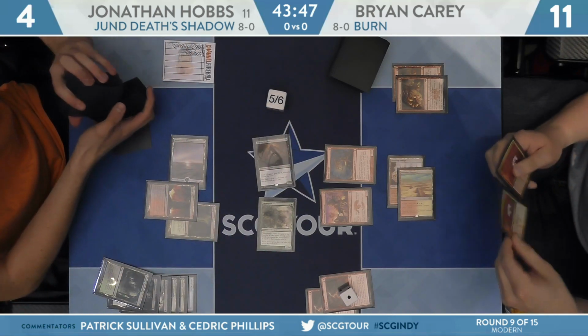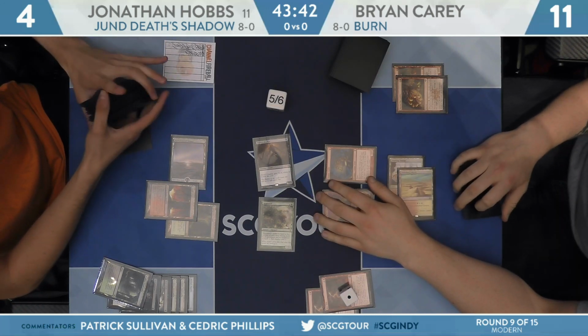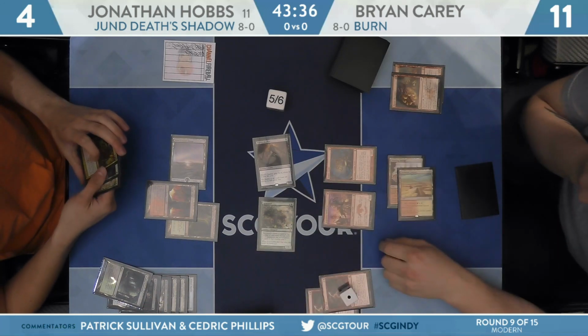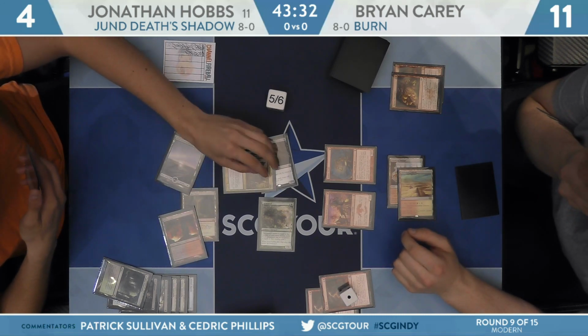Here come the knuckleheads. 13 minus 4. That means the Death Shadow is 9/9. You just got to chump. All you can do is chump here, and if it's Temur Battle Rage, I don't think it really matters a whole lot how Carey blocks. Well, let's see what this is. It's going to be a Gore Clan Rampager.